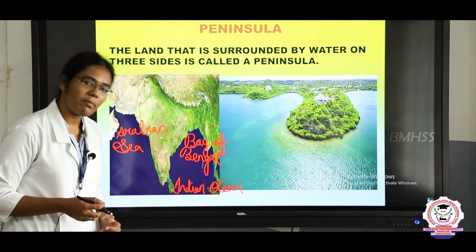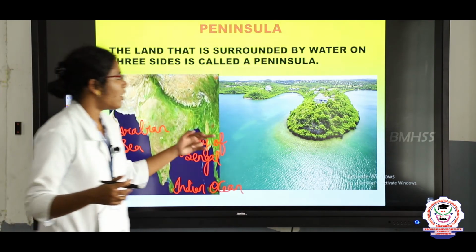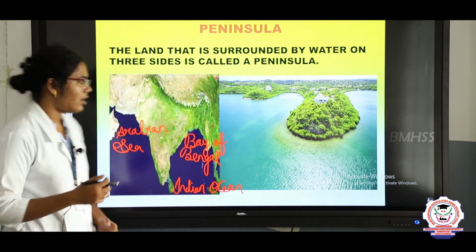In the east it is bounded by the Bay of Bengal. In the south it is bounded by the Indian Ocean. So India is also called a peninsula. In the west it is bounded by the Arabian Sea, in the east by the Bay of Bengal, and in the south by the Indian Ocean. So we are calling India a peninsula.